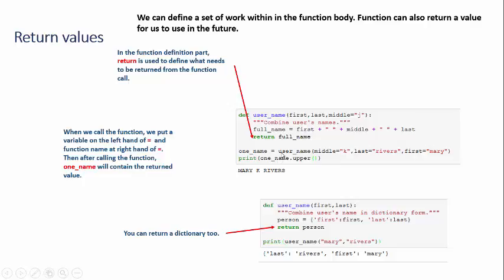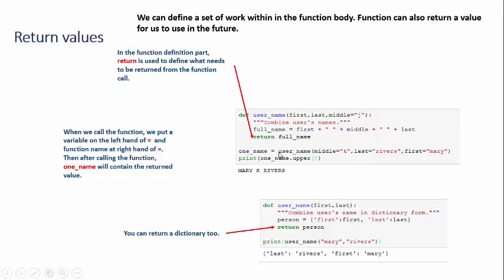In that one, we have the function name username, and we pass the arguments to the parameters by using keywords. After we call that, the one underscore name is going to have the value from this return value. After we put in the middle, last, and first, the full name becomes Mary K. Rivers. That becomes the value of the return value.